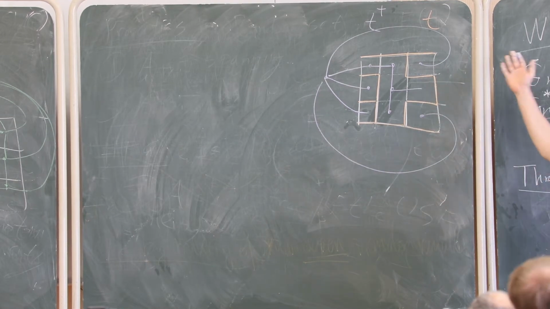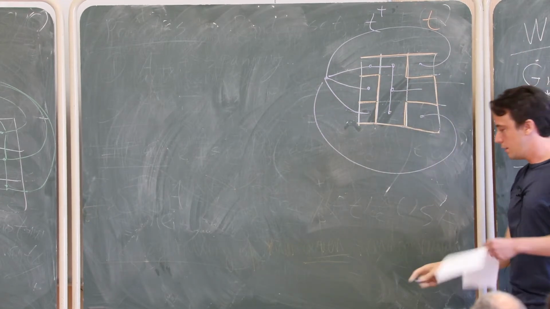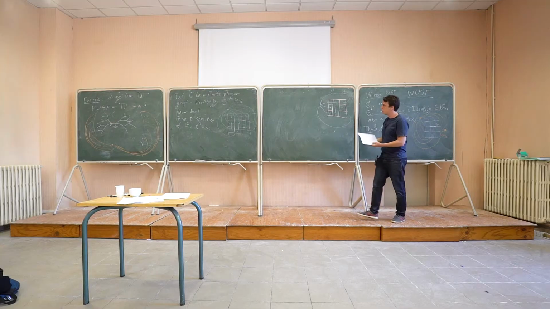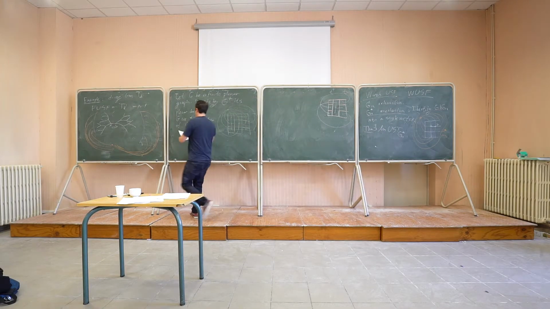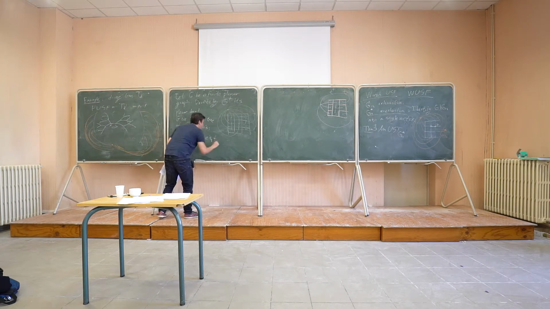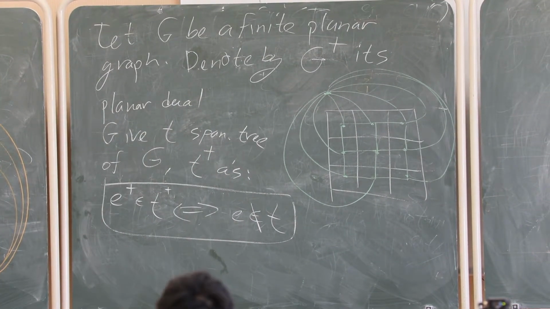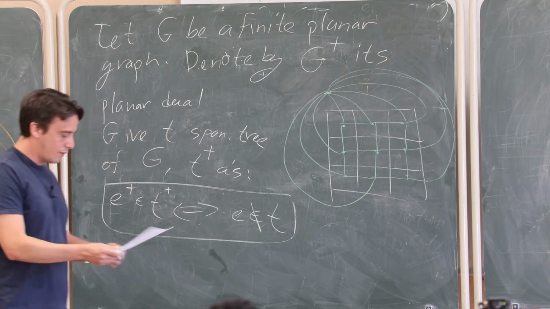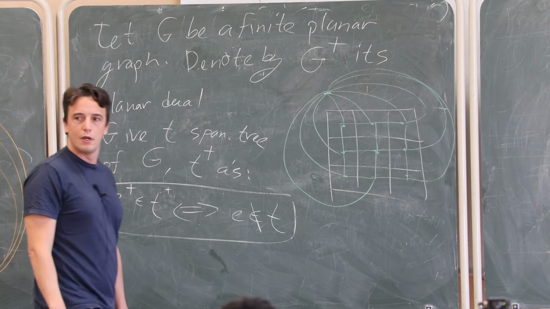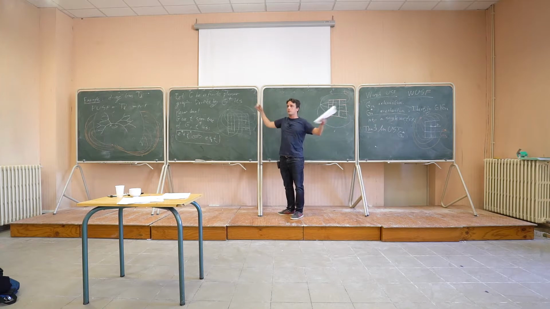And you should agree with me that these are in complete bijection. If I start with T cross, I immediately get T. So to get T, we're simply saying that E cross is in T cross if and only if E, the dual of E cross, is not in T. So this relation defines the bijection between the trees and the dual trees of any finite graph. So what do we get from this? Let me tell you the claim that now we get immediately just by this observation about the infinite case.